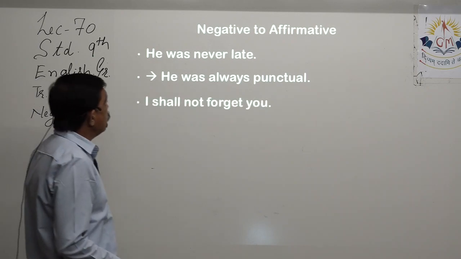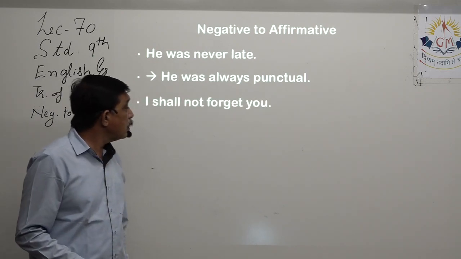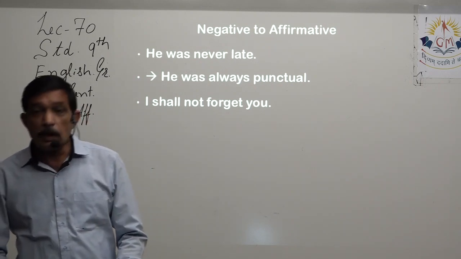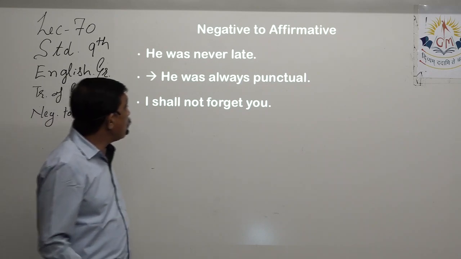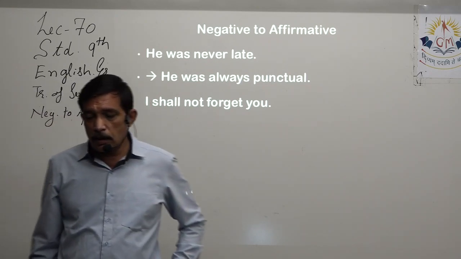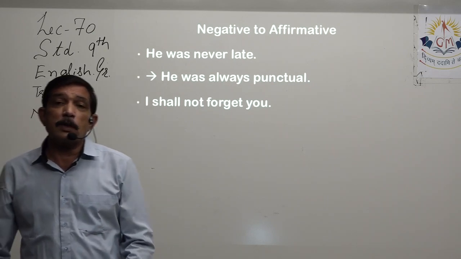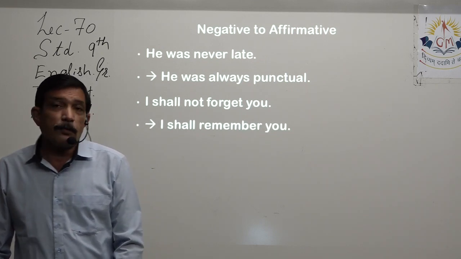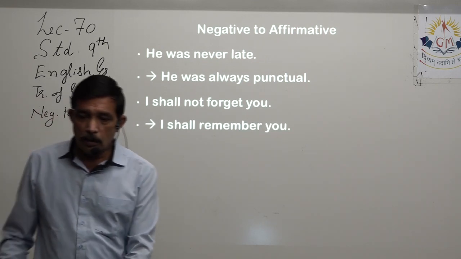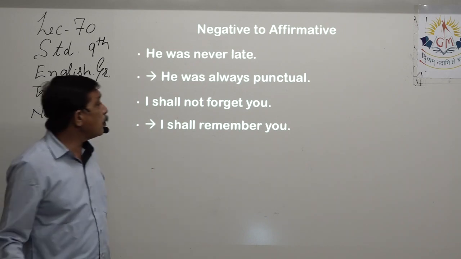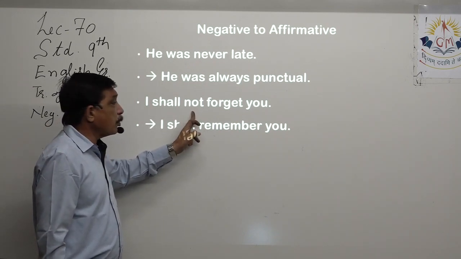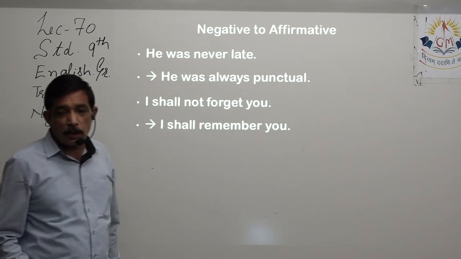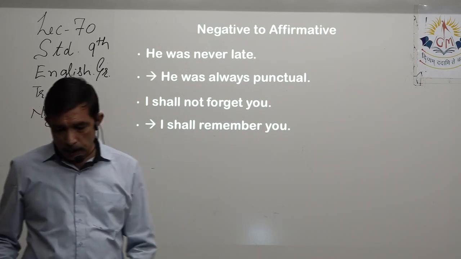Next one is, I shall not forget you. Half of us have not even met face to face, so then also I will not forget you. I shall not forget you. What is the meaning of that? Not forget means remember. So I shall remember you. Not forgetting is remembering. So the opposite of forget is remember. We just removed not and used the antonym of forget, that is remember. We got the answer without doing much change. I shall remember you.